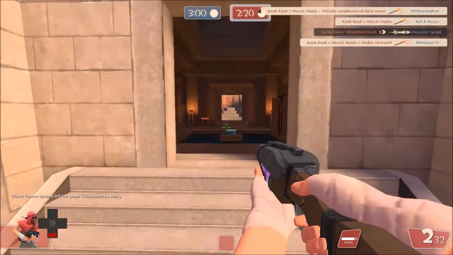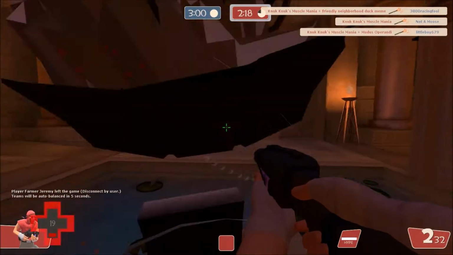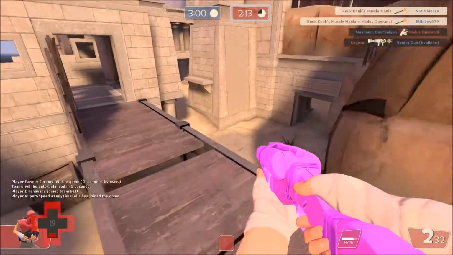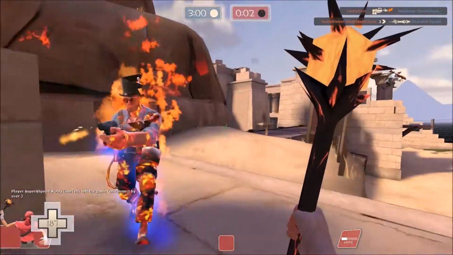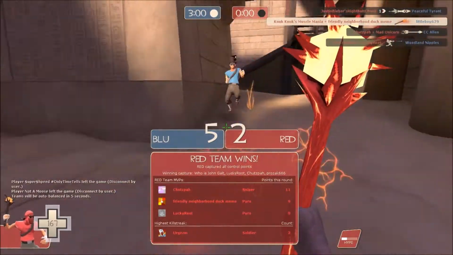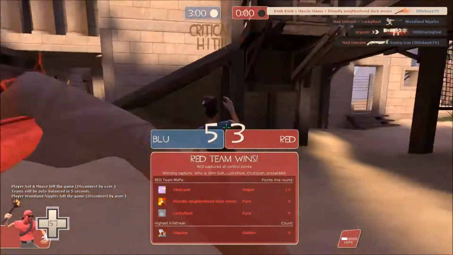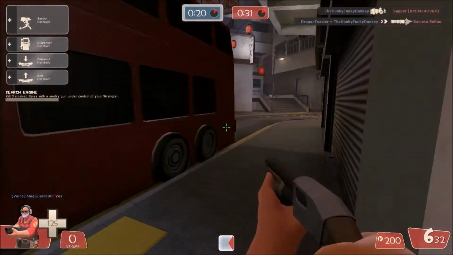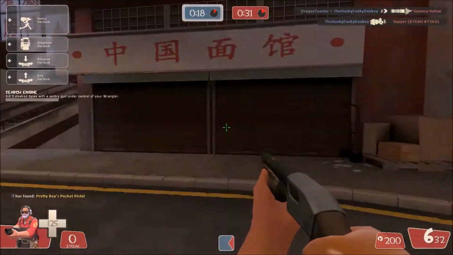Just use the mailbox and just hit them with that. It works better. It's the lollipop of doom, but it does about as much damage as a lollipop, but not even the lollipop that the pyro has. I don't get it. It's the Sun on a Stick. It's dumb.